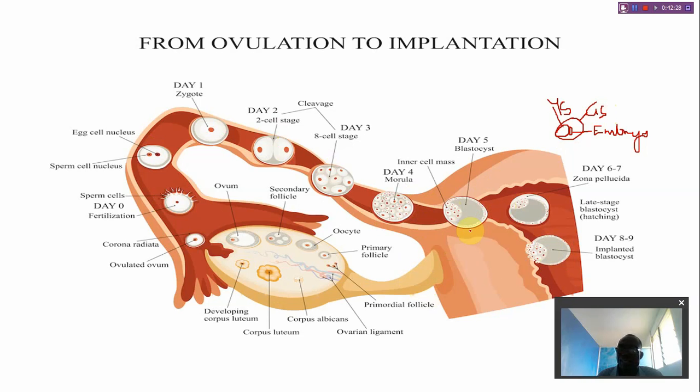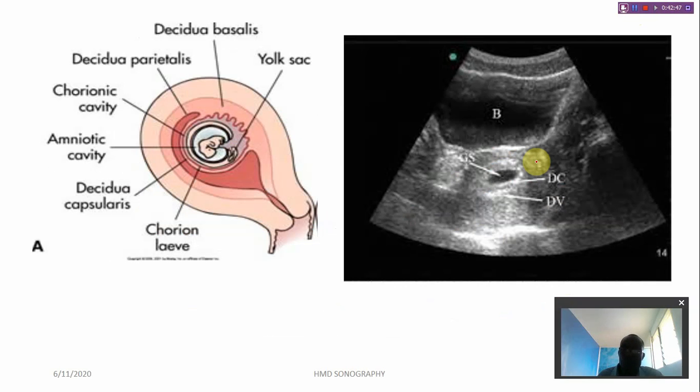So when there's any blockage in the fallopian tube, or when there's no proper transmission, the zygote remains on the way and does not enter into the womb. So this becomes an ectopic pregnancy. Now, the next thing we are going to talk about is the early pregnancy indications on ultrasound.